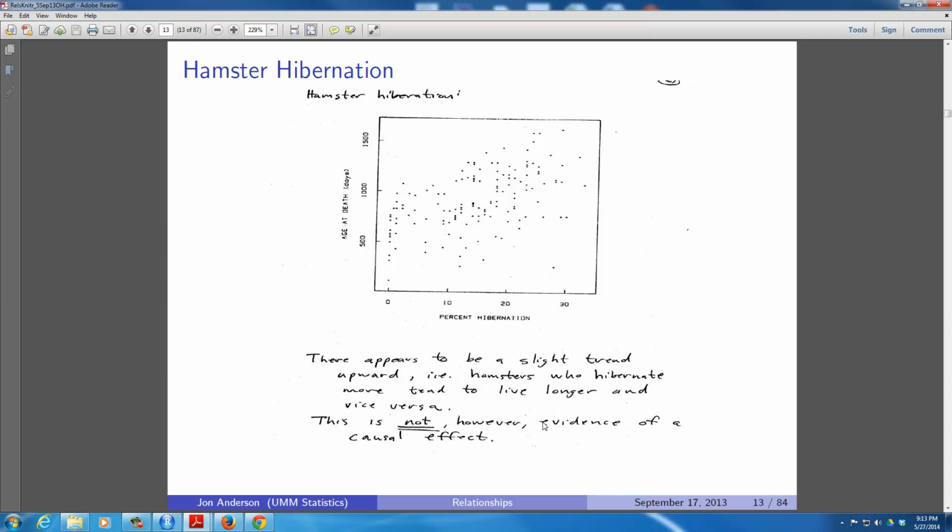And the answer is that these two things are not necessarily causally related, and that if I could clunk my son's hamster on the head and have it hibernate and rest more, that would not necessarily cause it to live longer. It probably wouldn't. And that's a general thing to know about scatter plots. Just because a horizontal axis variable might change doesn't necessarily mean there's a causal connection with age. It might be a more complicated process, just that these two things are related, not that one necessarily causes the other.